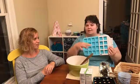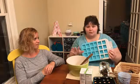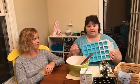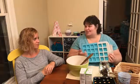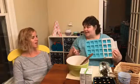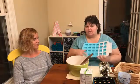You could melt the chocolate and then add in just 1 or 2 drops. That's it, no more than that, even for a big batch. Lavender is a good one, wild orange is a good one, and peppermint, so you could do a thin mint kind of idea. That sounds divine. Then you just put it in the mold and freeze it.